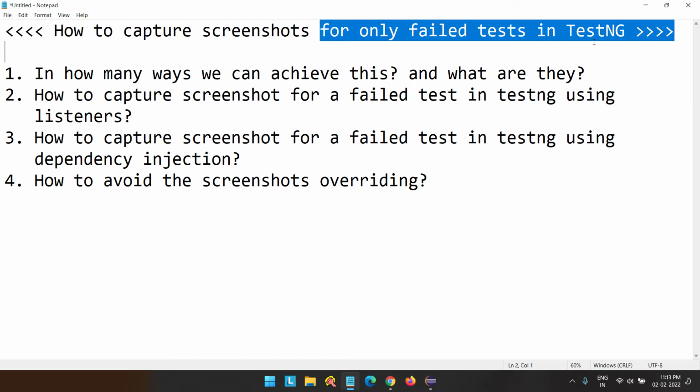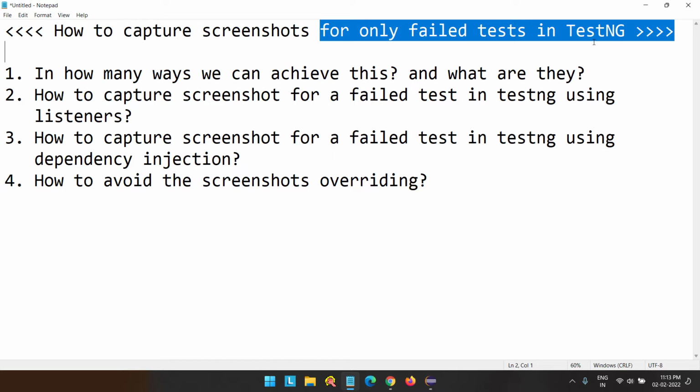And sometimes there will be some intermittent issues. Whenever you execute your test automation overnight, you may find some issues, okay? But when you try to reproduce that issue in the morning, it may not be reproducible. So the developer will not accept that, right? During that time, these screenshots will help you a lot. If you can capture the screenshots whenever the test fails during that night time, you can upload those screenshots and log a bug. So the developer cannot deny that, right?